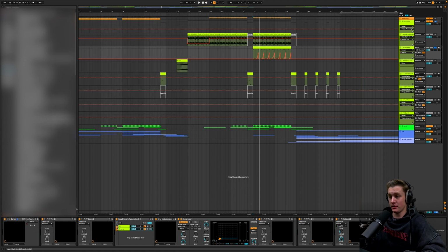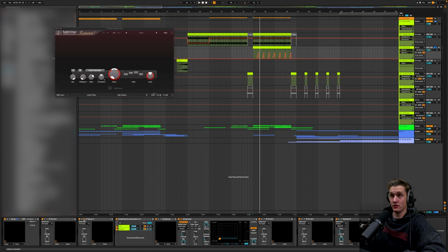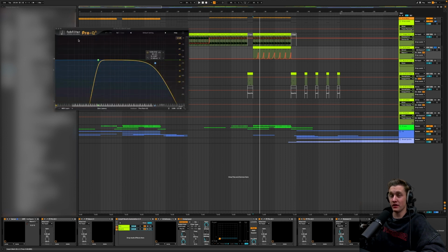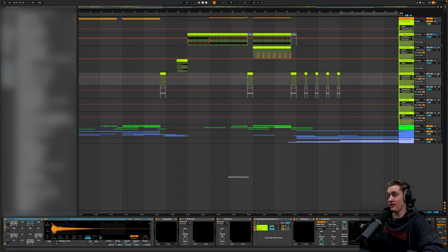And this one probably has similar EQ to the didgeridoo. In fact, it is the exact same, with the saturation. It's all pretty much similar, except there's one at the end, which is just removing the high end a bit so it doesn't interfere with the didgeridoo too much. And then you combine them together. Pretty cool.